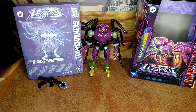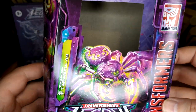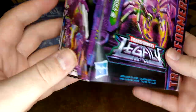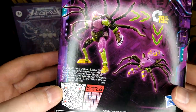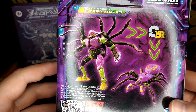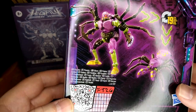Let's take a look at the most disloyal Predacon ever. I love this figure, but first the box — it's really good. Product shot, no artwork, Generation line, Transformers Legacy, good artwork, product shot, 19 steps. I don't know why they say 'Predacon Tarantulas' — like, was there any other Tarantulas except the Insecticons' Tarantulas?